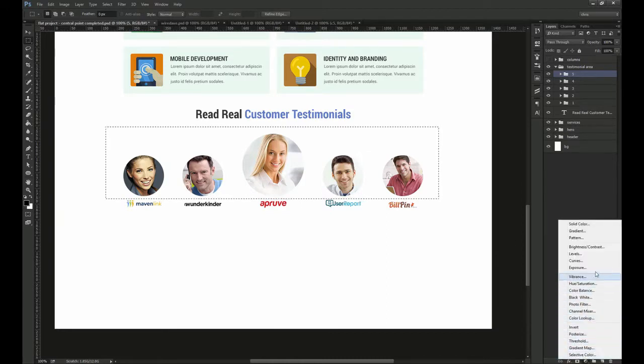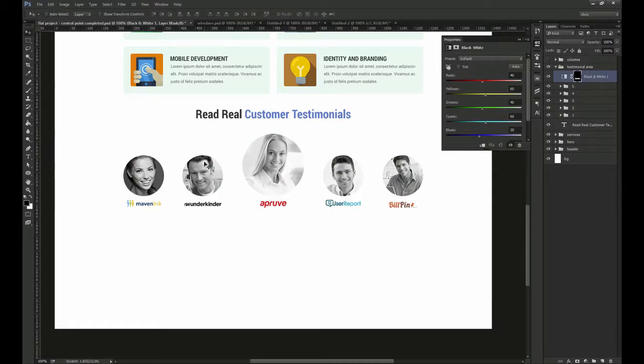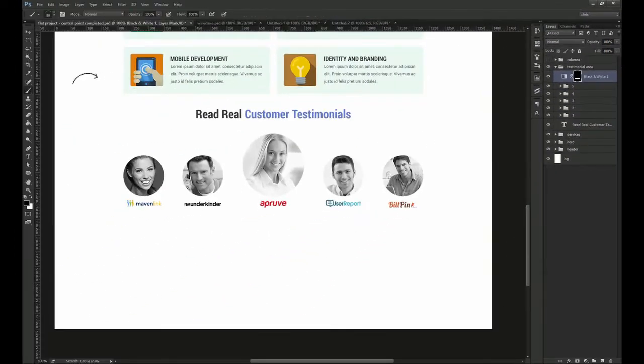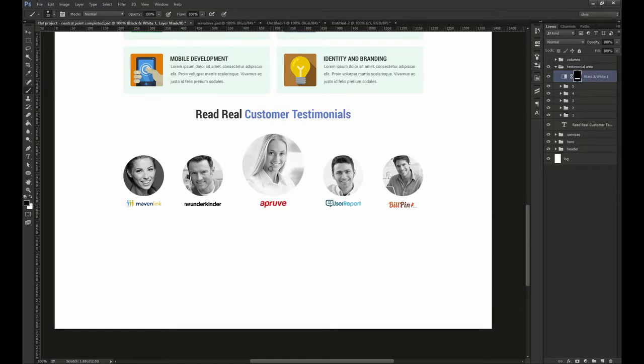Now go to the Layers panel and add an adjustment layer called Black and White. OK, great. Now the entire selection is desaturated. Go to that layer and select the mask. Make sure you have it active by switching over a few times. You'll see these corner lines move. Now get the brush tool, make it pretty big, and while having black as your foreground colour, you need to paint over the central image. Now it's coloured again.